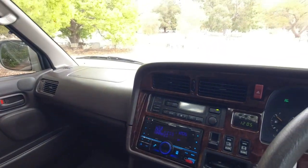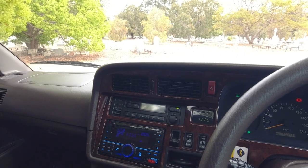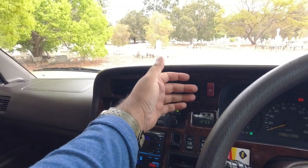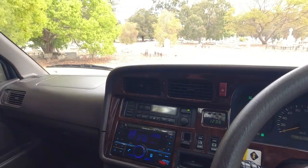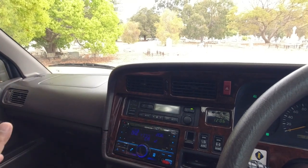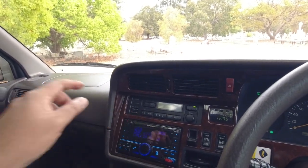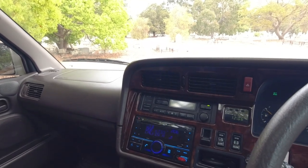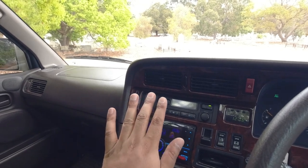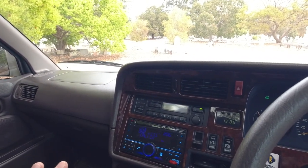Shut that off. I can, during my test drive, turn the temperature all the way up and then make sure that the heater itself is working. And I can push the rear heat button and have my friend, or after I've gone for a drive, leave the car running with the rear heater on and go back, and on the floor where the rear heater controls are, there's a vent, and you can put your hand up there and make sure that it's blowing out nice warm air. I know that this car works, but that's something that you might want to check.